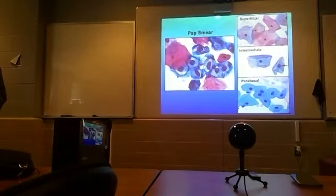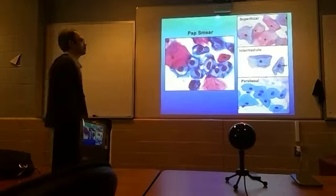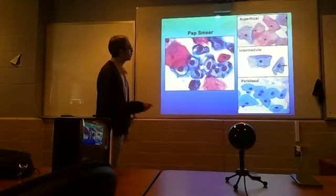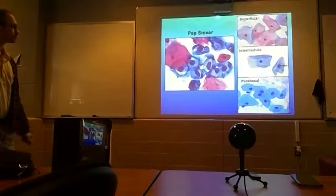This cell is matured, doesn't have to do anything. And so it's closed transcription to all of its genes. All of the DNA is kind of clumped together. And the genes in those areas are no longer being transcribed, which is most of the genome. Once these cells are mature, they're not very metabolically active. You don't have to do much. And so transcription is at a minimum. That's the spectrum of normality.